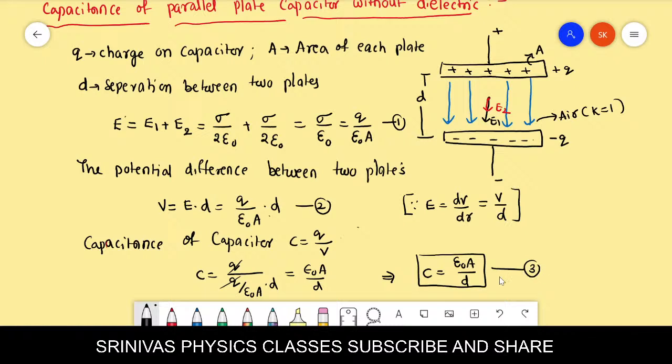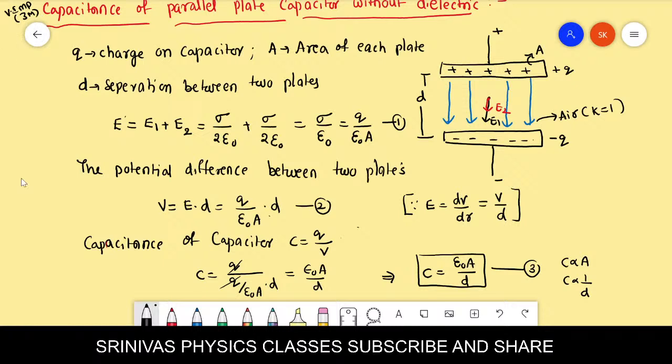Right, from this we say that the capacitance of the capacitor depends upon the area of each plate, and the capacitance of the capacitor is inversely proportional to the distance between two plates. These are the factors on which the capacitance depends. Okay, clear students? Any doubt in this? If you have any doubt, you can write in the chat box. This is very important for the 3 marks. Very important for the 3 marks. Many times it came in the CBSE exam.